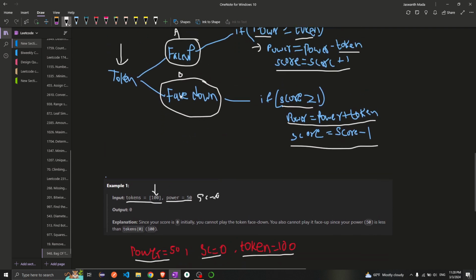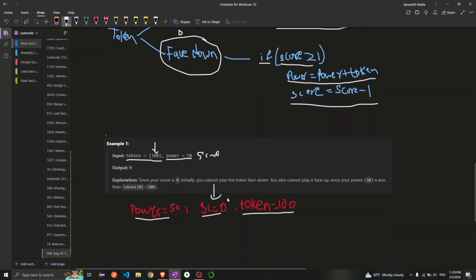So then we'll try to play this token as B. For that we need to have a score of at least 1. But our score is 0, right? We cannot play this as B as well, right? Then what's the maximum score after playing all the tokens?